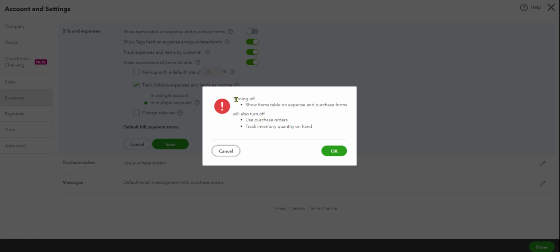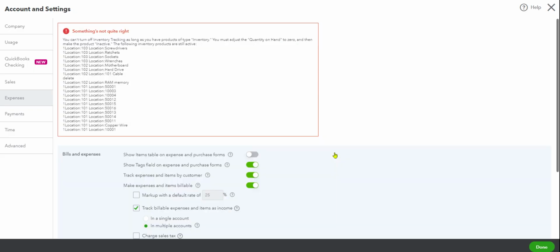See, turning off the show items table will also turn off your use purchase order, track quantity, and inventory quantity on hand. Since I'm already using inventory and purchase orders, if I try to click this, I'll get some error message, a long one.